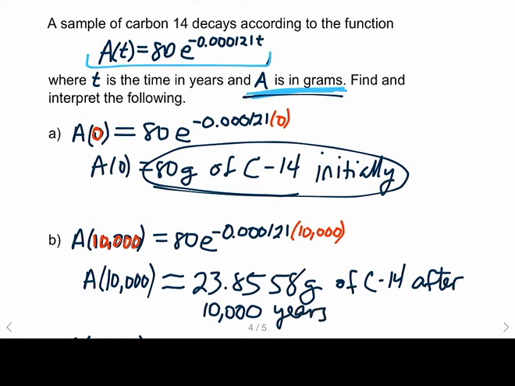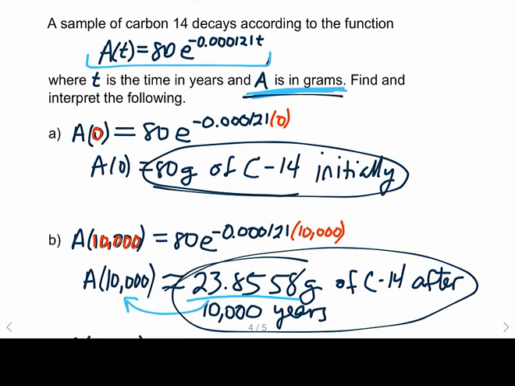What folks use this for these days is they'll measure how much carbon-14 is in a sample, and according to a function that's predictable, they'll use that to figure out how old the sample is. We'll see how to do that in a different video. For now, I'll just circle that answer.